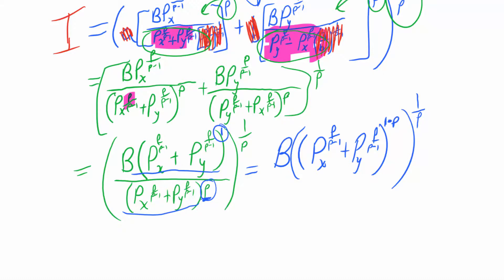And then we have that to the all to the one over ρ power, and so that makes it very easy. Now we just multiply these exponents. So what's ρ, one over ρ times one minus ρ? Well we just put that in the denominator there: one minus ρ over ρ. And that handles that. And that my friends, my pals, is about as simple as we are going to get that thing to be. So that is our indirect utility function.